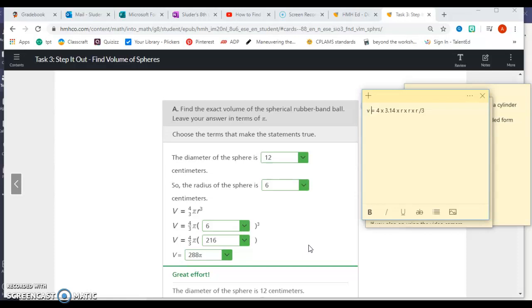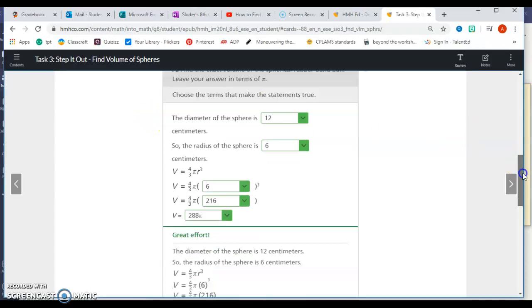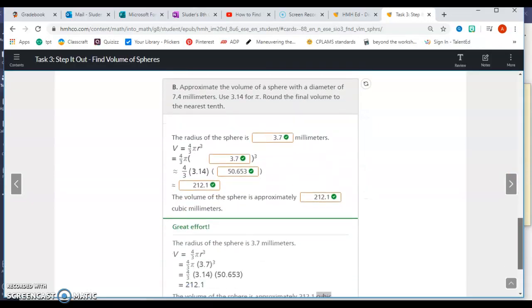I hope this answers all of your questions on how to find the volume of a sphere. Please make sure that you took notes on the steps. You must need the radius. You must cube the radius. Radius times radius times radius. And then multiply it by pi and multiply it by 4/3, or in other words, multiplying by 4, dividing by 3. Pay attention if your question is asking you to leave your answers in terms of pi, or if they would like for you to round to the nearest tenth or the nearest hundredth.